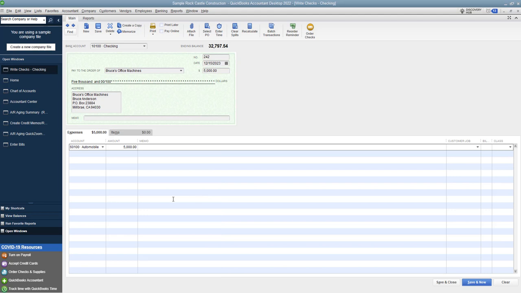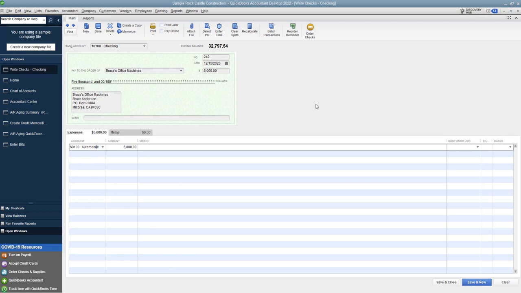Now, here's what happens when you do this. One, it's overstating your expenses because you are putting a down payment as an automobile expense. Or if you do put it to the vehicle fixed asset account, if you really bought that vehicle for $50,000, you're only recording $5,000. So you're not putting the full purchase price of the vehicle on the books. And then when you pay the monthly loan, you have nowhere to put those principal payments against the loan that you got to finance the vehicle. So this is not how you want to do this.